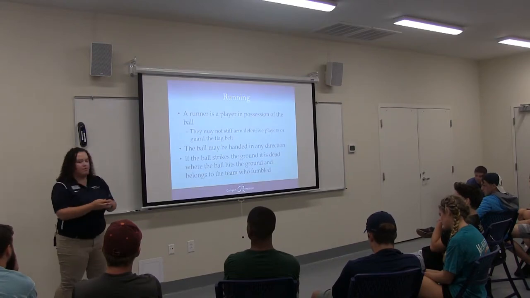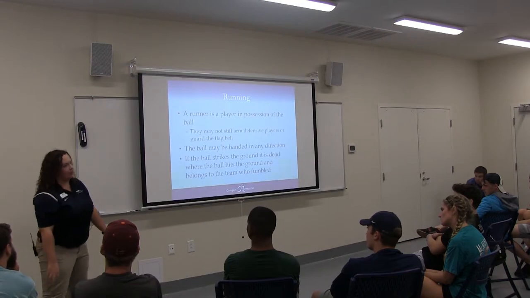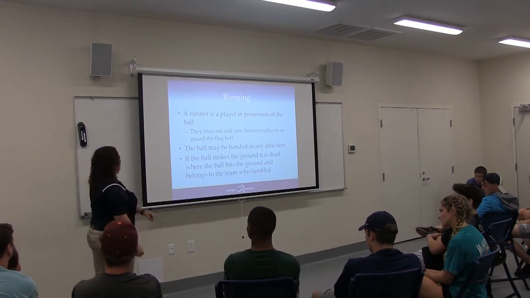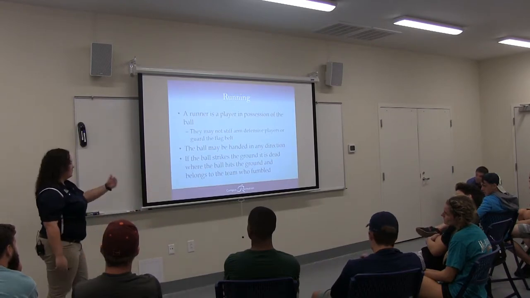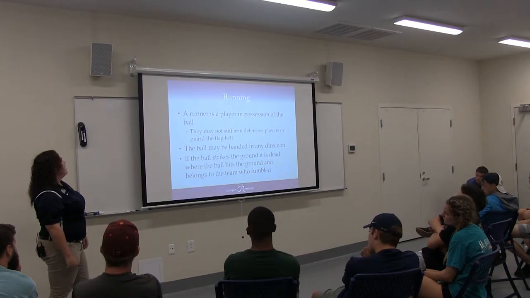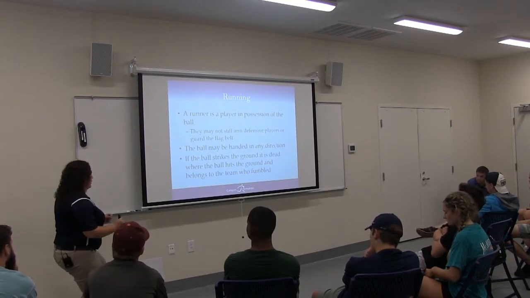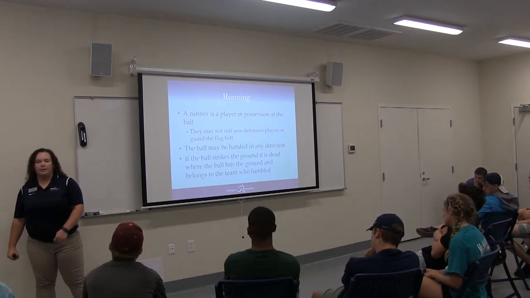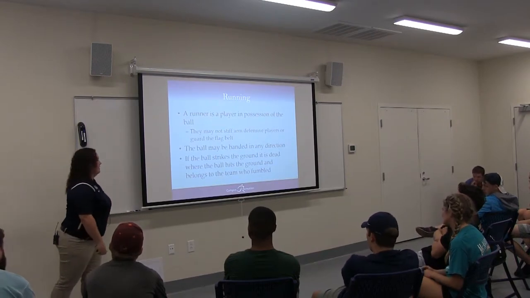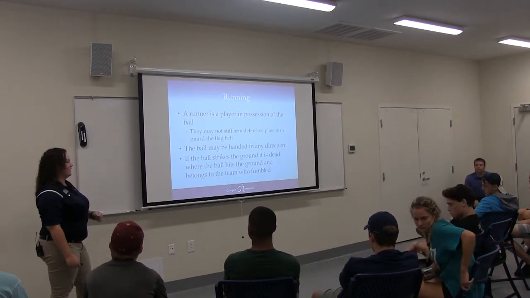So I can hand it forward, I can hand it back, but that does not mean I just do a little toss. As soon as there's a little bit of air under it, that is a toss. And if it is a forward toss in front of the line of scrimmage, that is a penalty. We'll go over penalties a lot later. And if the ball strikes the ground, it is dead as soon as it hits the ground, and it belongs to whoever fumbled the ball. We do not have fumbles, okay? I cannot stress that enough. Make sure you guys are blowing that dead as soon as it hits the ground.